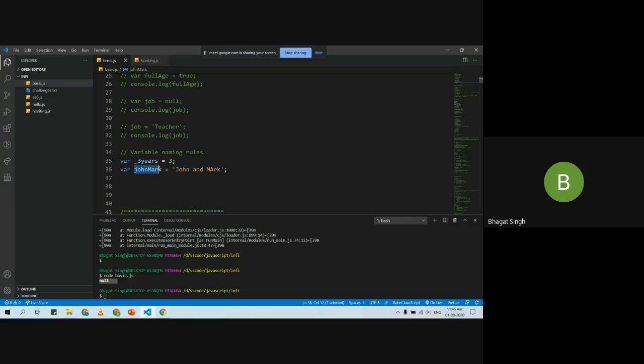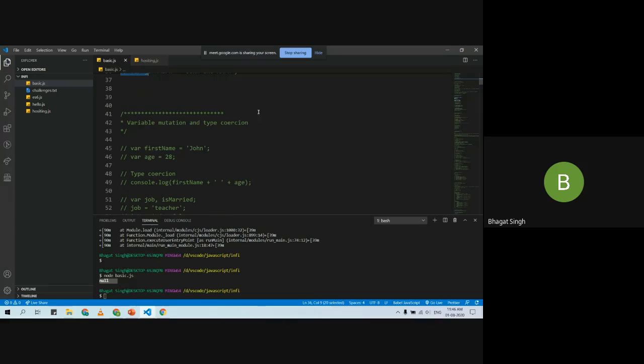So this is known as camel casing. It means that the first character of each separate word will be in uppercase and the rest all lowercase, and the first character is always lowercase. So this is known as camel casing. So try to use this naming convention everywhere, that is camel casing, if you want to combine 2-3 words into one word. So these were the basics.